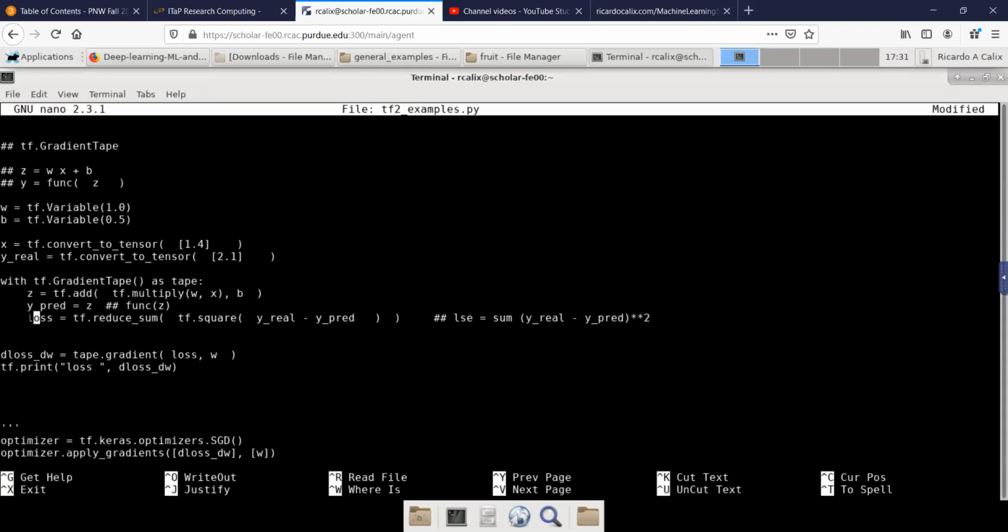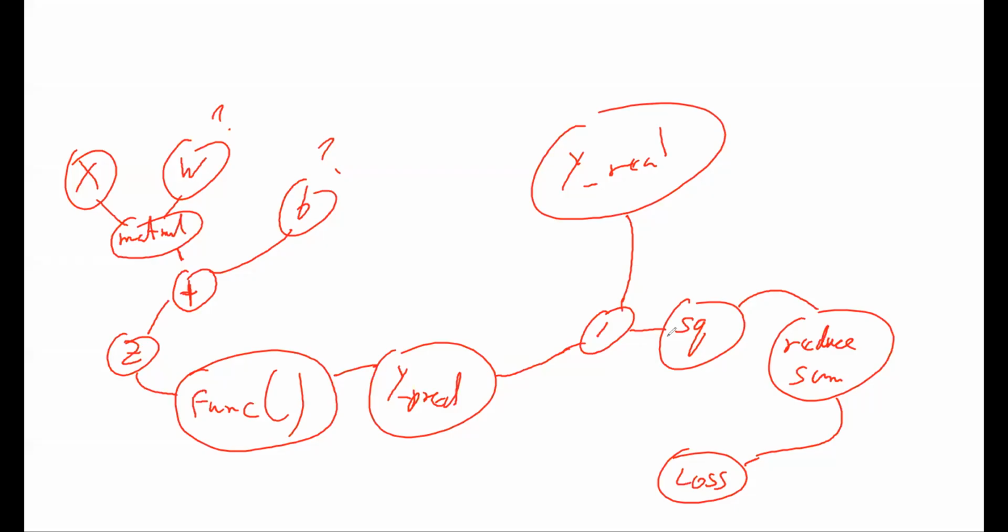And so this loss node links everything together because y_real is up here, right? And then y_pred is really this function, which is just z, which is this function over here. So that's how you write code in TensorFlow, and that code translates into a computational graph. So really, whenever we want to perform the optimization, all we have to do is run the loss node. So if I go over here, all I have to do whenever I want to perform the optimization is grab that node loss. You should be seeing the whiteboard right now. I grab loss, and loss will make sure that there's data here. We'll make sure there's data there. It'll make sure that it trains W and B, and then these are all the operations that it needs to do. And that's why it's called a computational graph.